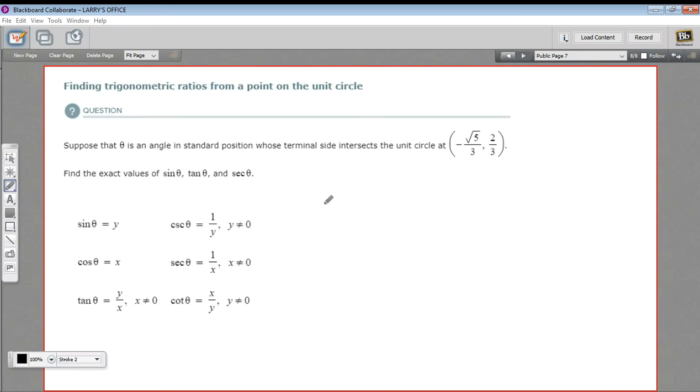In these problems, we need to find the value of some trig ratios—sine, cosine, maybe some other ones—for particular points on the unit circle. So we have coordinates of the terminal point, and they're not the special angles that we're used to. These are not the values for pi over four or pi over two or pi over six. So how do we go about doing this?